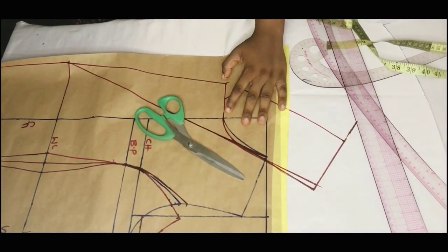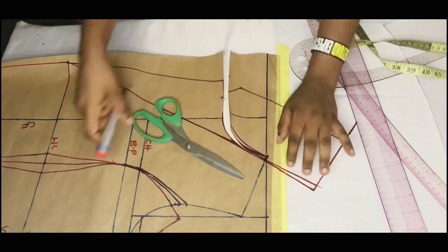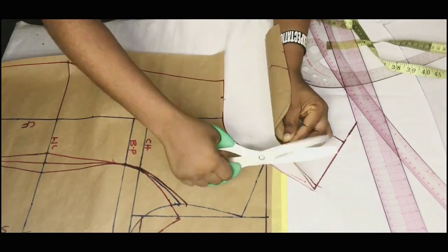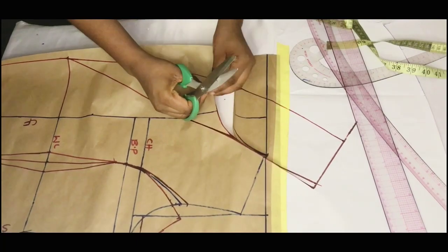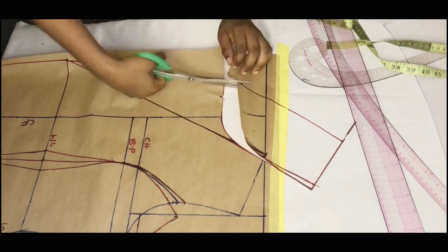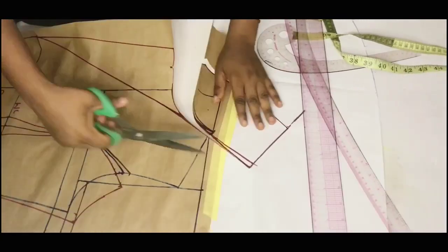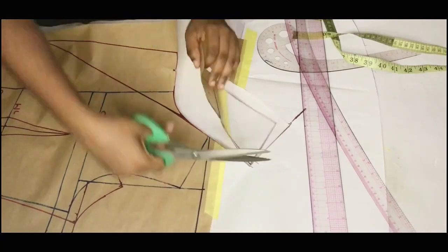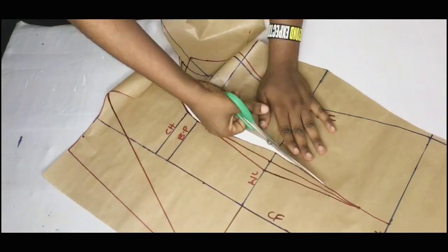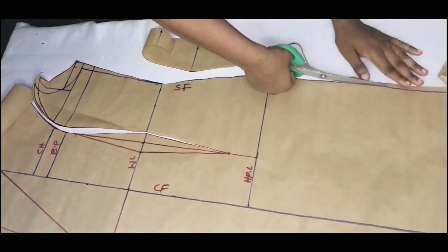What you want to do is to mark the part that will be joined to the dress. Did you see? You marked on the shoulder line, and then you notch that part. So you notched on your collar to know that this part will be the side that will match the shoulder. You also notch on the dress to know where to join the collar. Then you go ahead and continue with your cutting. This is actually very easy. If you need to rewatch this collar part, you can go ahead and do that to avoid making mistakes. So I'll continue with my cutting.